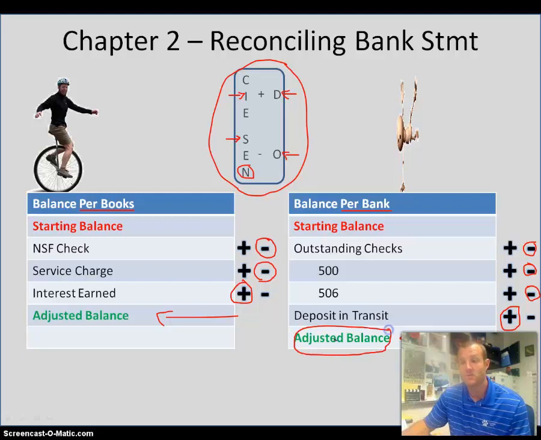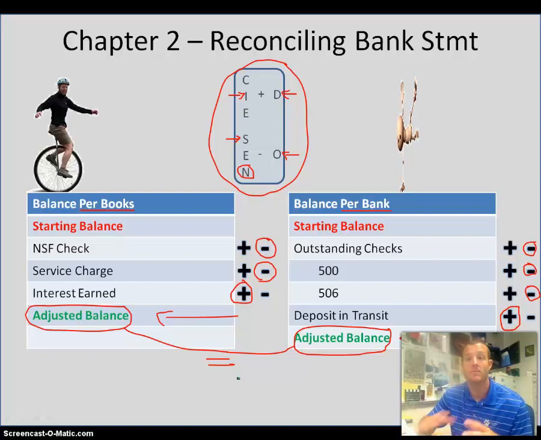These two numbers must always, always, always equal. If those two numbers are not equal, something is wrong. There's some sort of mistake, and it needs to be located. Okay? That's pretty much it for the bank statement and reconciling. Remember to use CSENDO as a memory cue, but also understand the process of it, because that's going to help you a whole lot more when you have things thrown at you that you may not be completely used to dealing with in practice problems and whatnot.